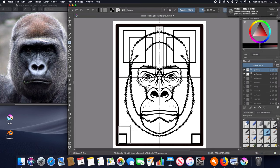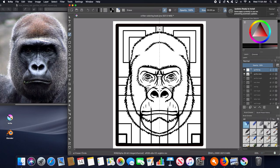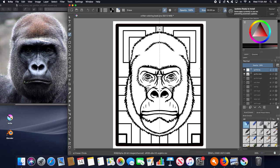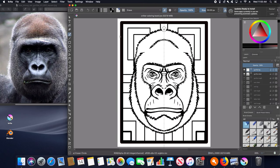For the background, I just felt like the shape of his head and face is kind of like a rectangle, so I'm just going to use a bunch of rectangles to kind of complement that. I want the bottom a little more weighted than the top. I don't know, kind of subconsciously represent the body, like the rest of his body will be down there, and there's not as many rectangles. And that's about it. I like to put those in for folks to color, so on the whole page they have shapes to fill in and make it look as pretty as they want.